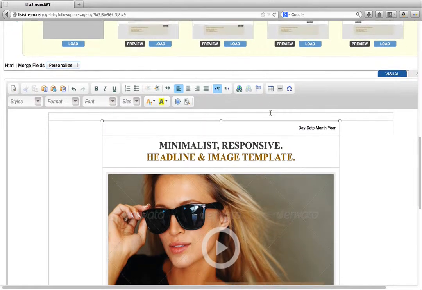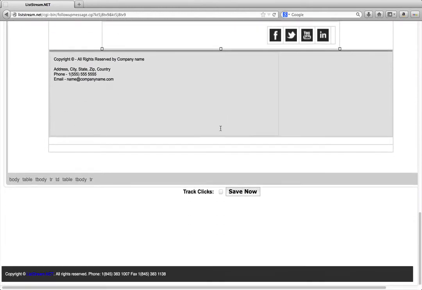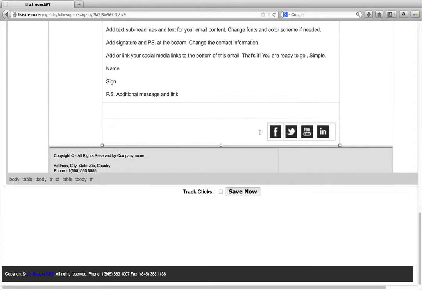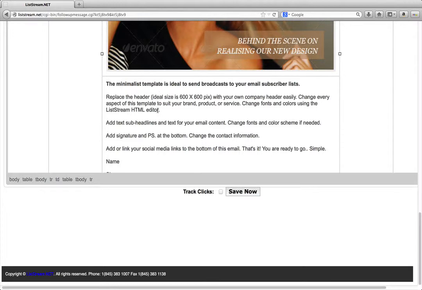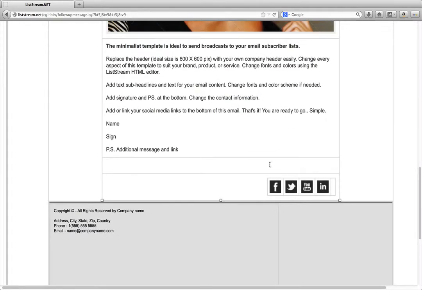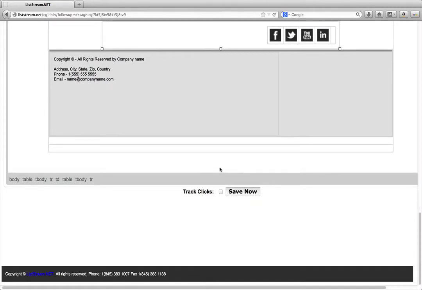And then once you have the email created and you're ready to send it out, you can come down here to the bottom. Now you'll see that there's one last option here, which is to track the clicks. And you might be familiar with this kind of feature if you've used other systems before. But what's worth mentioning here is if you do decide that you want to track the clicks with the internal tracking, if you click this, every single link that's inside your email, so for example, your actual links inside the body copy, the links to your social profiles, any link that you've created will become a tracking link, and all of those clicks are tracked collectively. So in other words, if you get 3 clicks in the body copy to whatever you're promoting, and you also get 3 visits to your Facebook profile in the tracking system, it's going to show as 6 clicks, not just the 3 clicks that went to the destination page. Just something you want to keep in mind there.